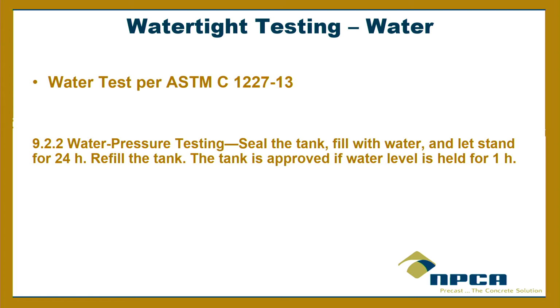And then you wait 24 hours, and you come back, you fill it up again, because the water might have come down just a bit, because it gets soaked up right into the surface of the walls. And then you watch it for an hour, and it's got to hold. That's the water tightness test.